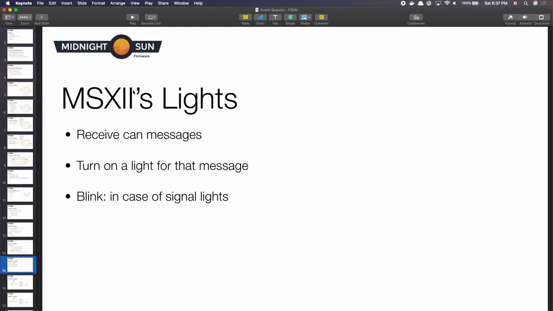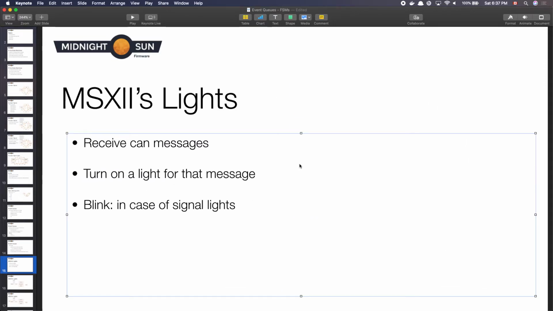There's also an extra functionality: because there were two lights boards on the car, the rear lights board would send a sync message to the front right lights board, in which case they would restart their counters, because the clocks on these boards are not exactly the same. If you turn on the signal lights, for example, the front and the back lights would go out of sync after enough blinking. That was an extra added functionality that I didn't put here because it wasn't necessary to what it actually did.